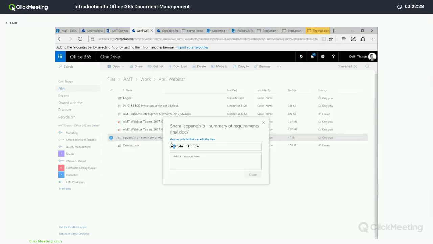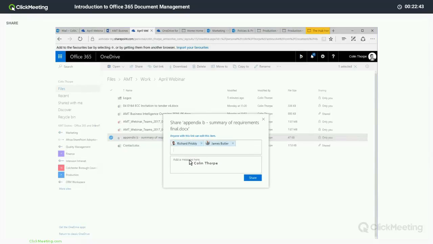And I select people who I want to share this document with. I can type in a little message to them. Please view this document.